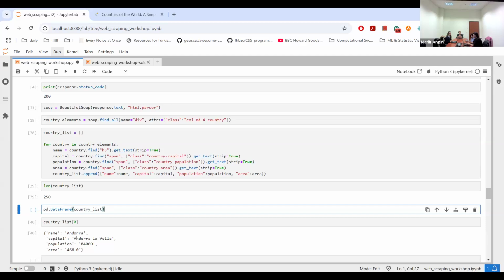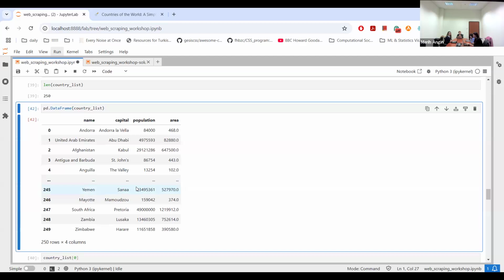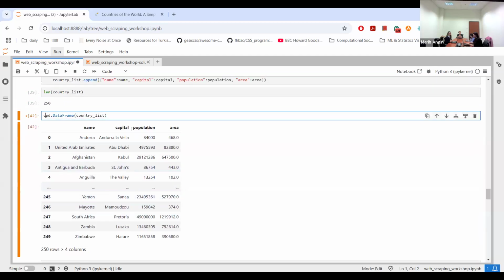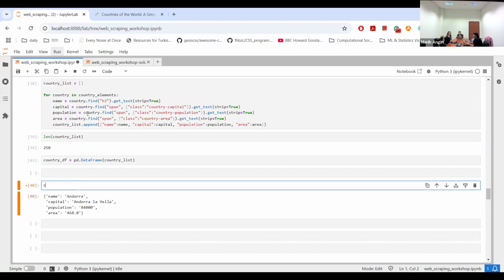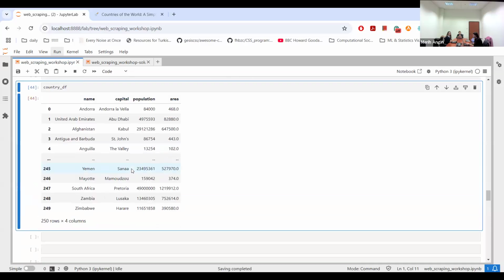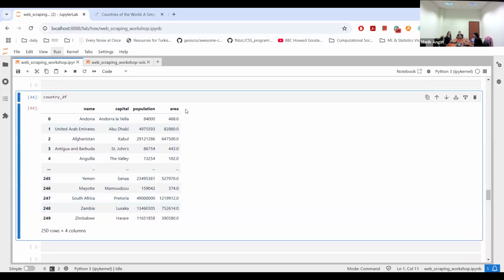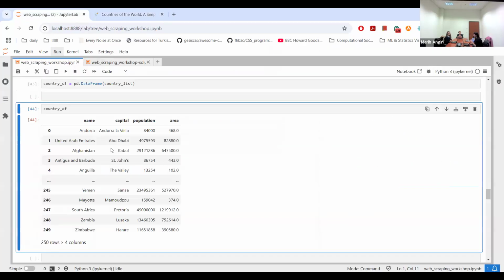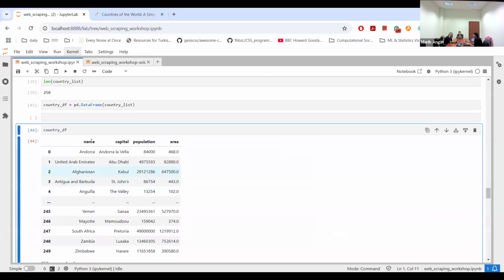You just put the list into the data frame, and it creates it for you. Let me call it country_df. Another convention is calling data frames df. So here I have a data frame. I have successfully collected all the elements from this web page into a pandas data frame, a table.